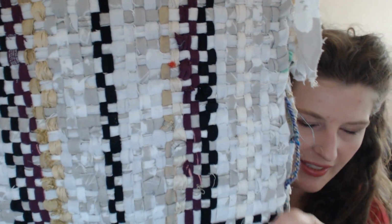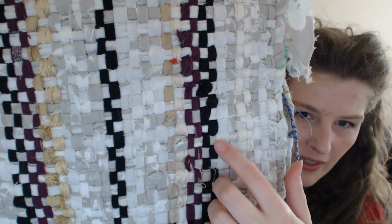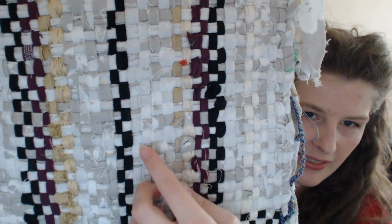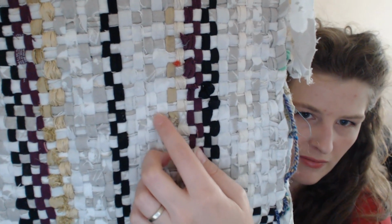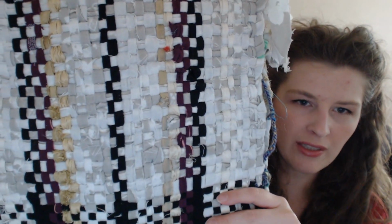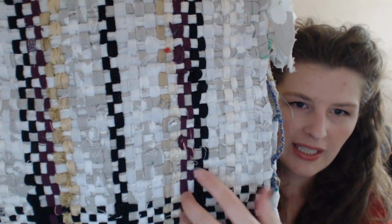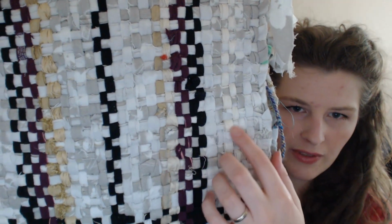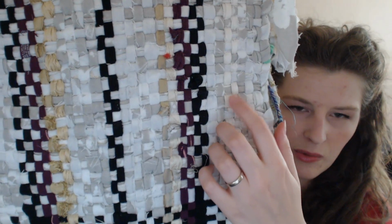Let me show you. So this black is a t-shirt, and so is the red. This grayish color here, which is the majority of this rug, is actually the bed sheet I was telling you about. And then you can see these gold pieces here, and then I think over here, yeah, this is white.